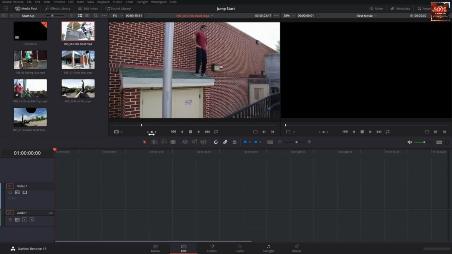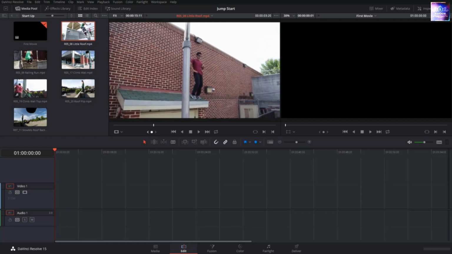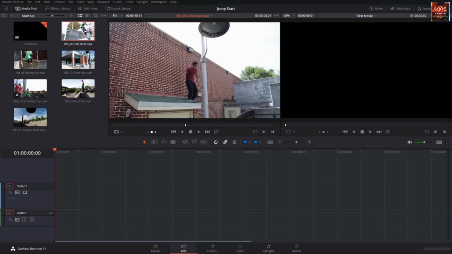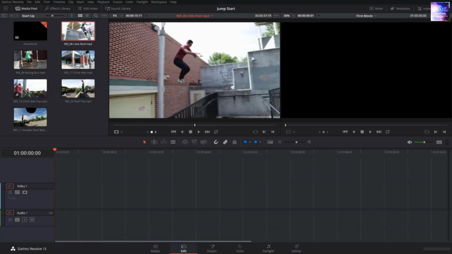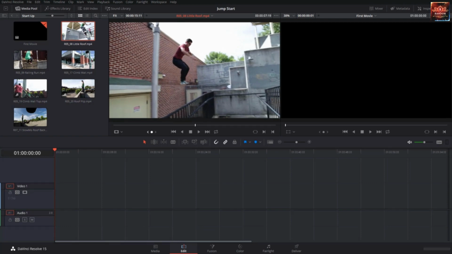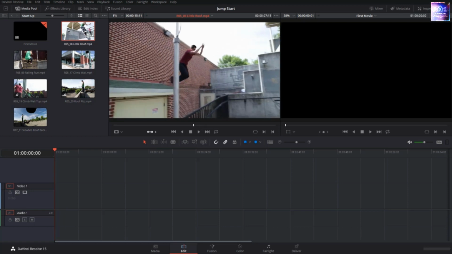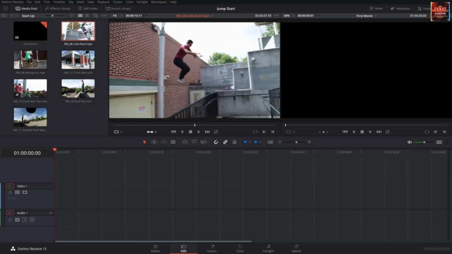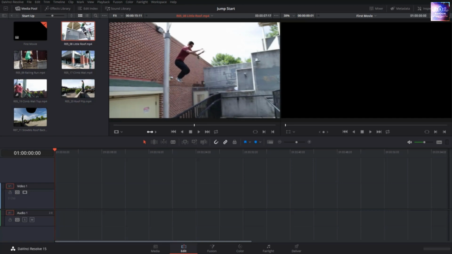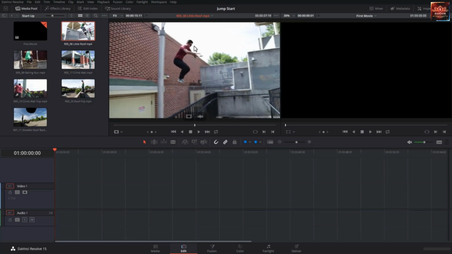So let's scrub through. I will scrub through and decide, okay, maybe it should start when the guy is jumping, just from here. It's a bit sensitive. I can't get it using the mouse. For that, you can use for now the left and right arrow. Left arrow will take you backward, right arrow will take you forward. So you just set the frame where you want the clip to start.